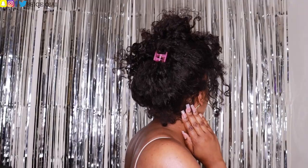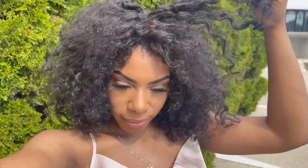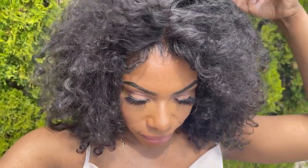I'm gonna show you guys exactly how my hair looks when I do this hairstyle versus how this wig looks. I think it's an identical match. I love it. I love how natural it looks. I love how natural it flows. I love how it did adapt to this new curl pattern that I put in the hair. And I also love the fact that it is easy enough for a beginner to do.